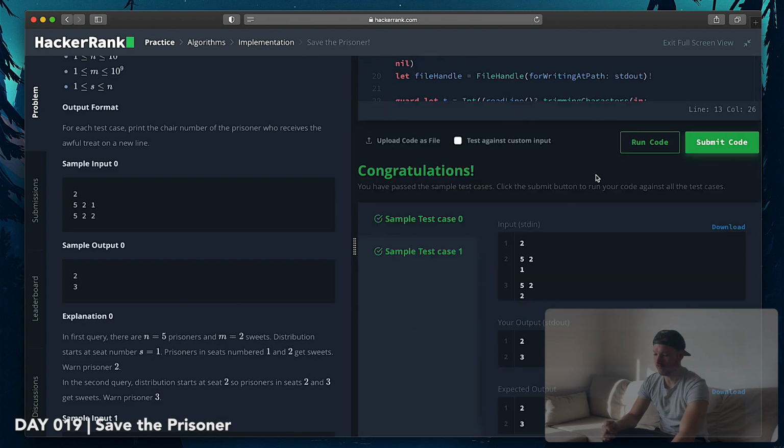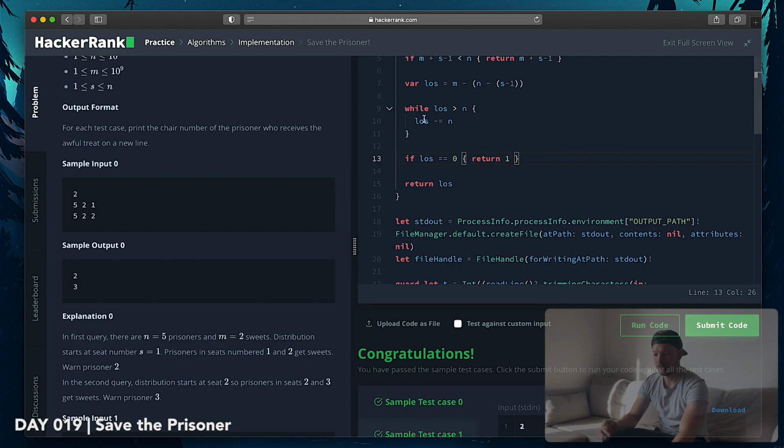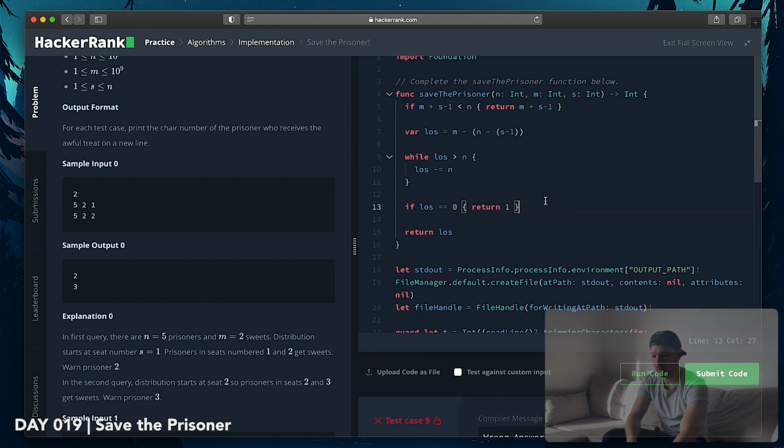And wait a second, is it the first position? Because we're taking away. I wonder if we always want to say +1 actually, loss +1. Let's think it through if that makes sense. We have leftover suites, 3, and we have 3 prisoners.